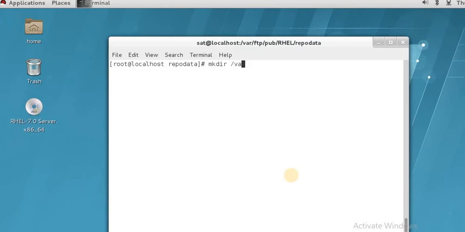The next step is to create a directory, to create a configuration file for the PXE inside this TFTP. Okay. Now copy all the sample files from there. What is this sample file?